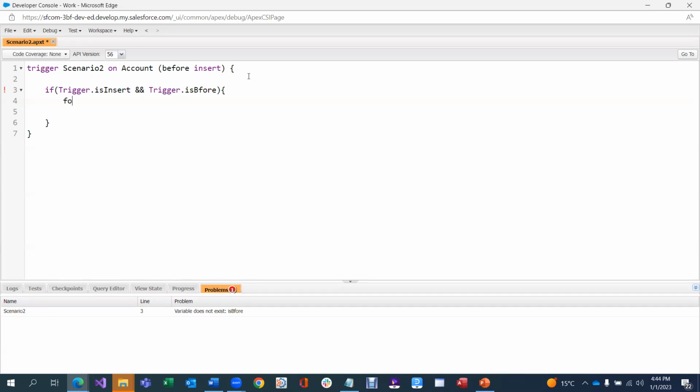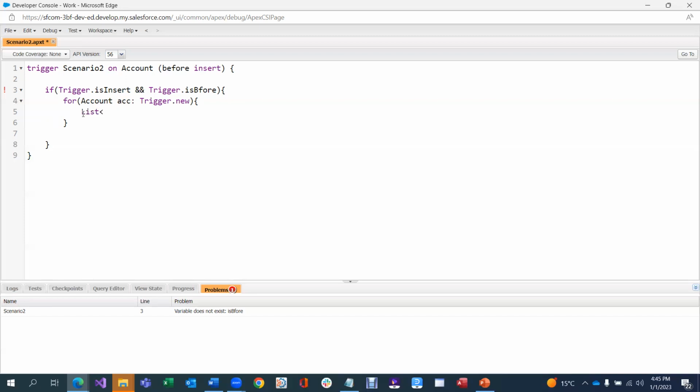So for that, I'm going to write a for loop, this extended for loop. Now, account object, I'm going to pull the records from Trigger.new. So this will put all the records that we're trying to insert in the account object. Now, there's a trigger, this ACC, the trigger context, the accounts instance that carries all the list of accounts that you're trying to insert. Either you're doing bulkification or you're inserting a single record. So now we have ACC that carries all the latest account records.